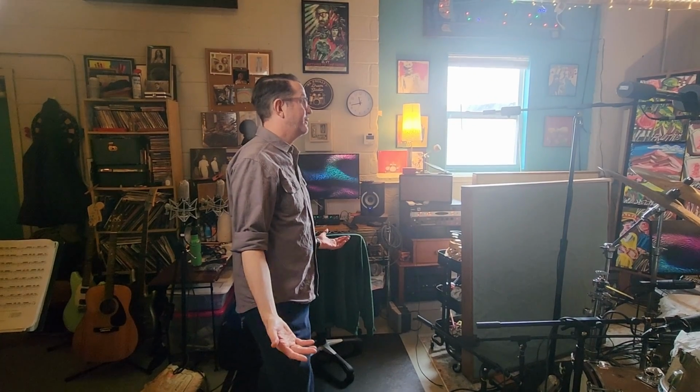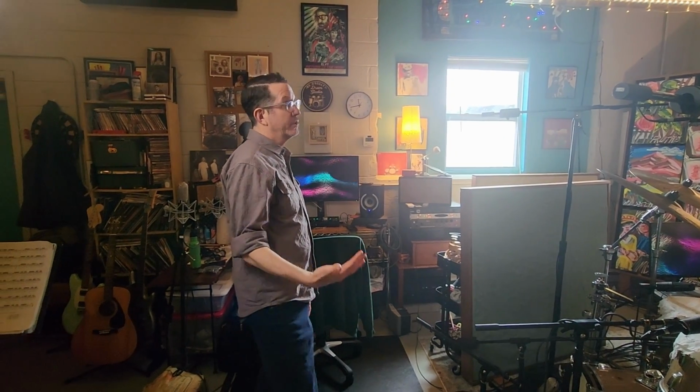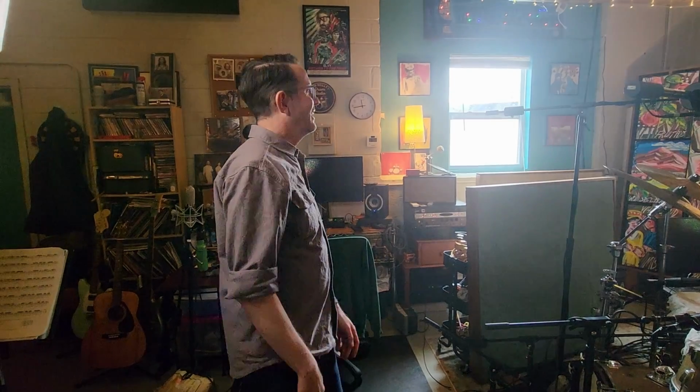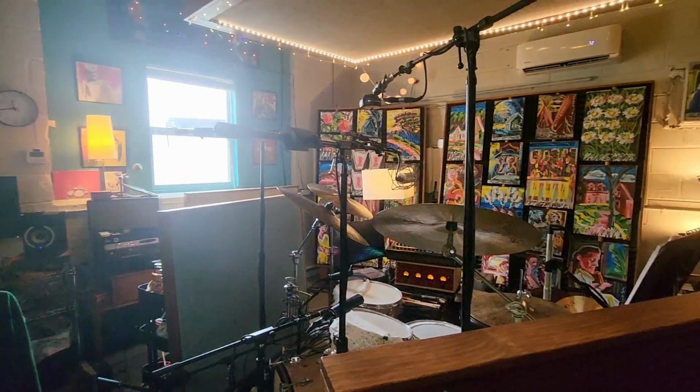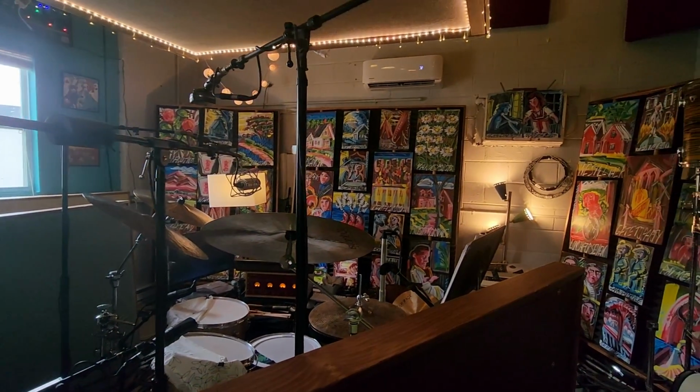I've never heard the space without those in there, but I can only imagine this flat cinder block wall is going to sound terrible, with all the mics pointing that way. Totally. So I think it helps. And I'm just a big fan anyway, so I think it looks cool. Yeah, it definitely gives a unique picture of the space and everything.